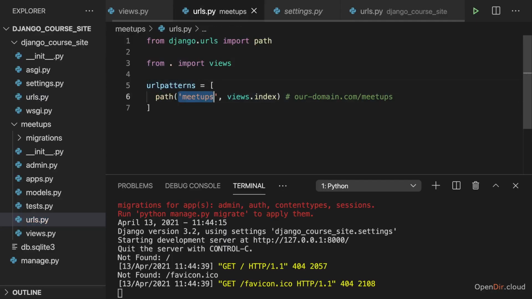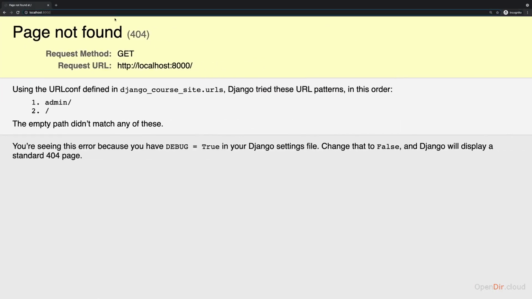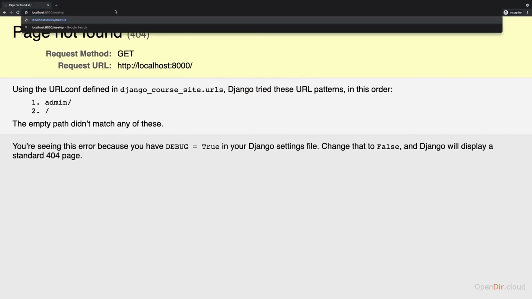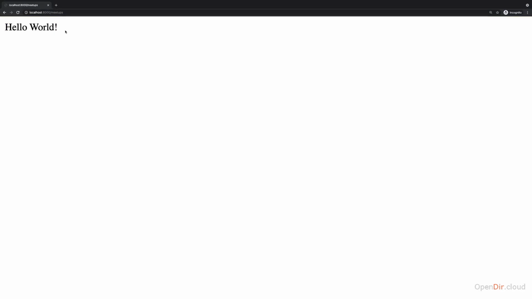And here we only have one for meetups. So overall, /meetups, not for /nothing. And therefore, if I do enter /meetups here now, we now see hello world. And that is now our first URL and our first view in action.